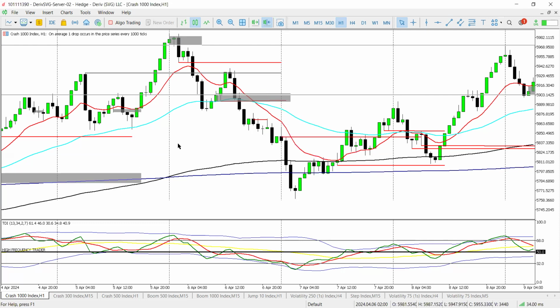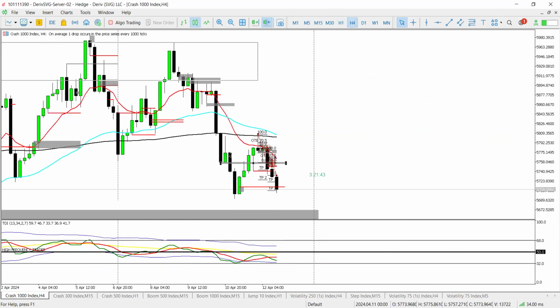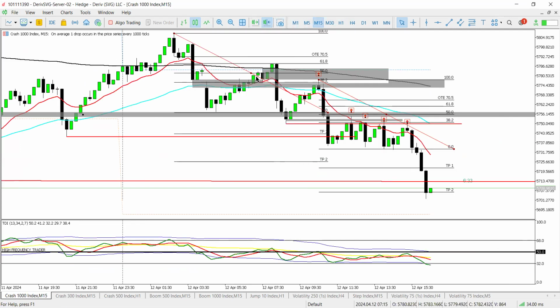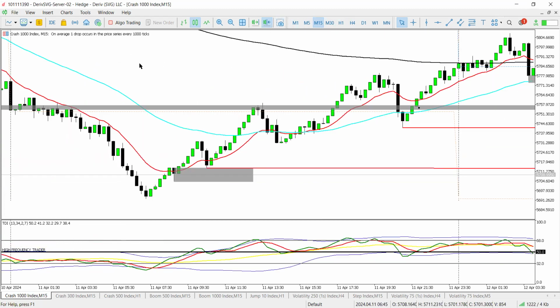Okay, you might ask, which time frame exactly do you use? Personally, I use H1 and M15 to run my fib to execute. But as you noticed earlier, I can also run it on H4 just to get a hint of where price might react from. Once I complete that, I want to drop down to the time frames I'm comfortable with in terms of execution, which will now be the M15 or even M5 sometimes.